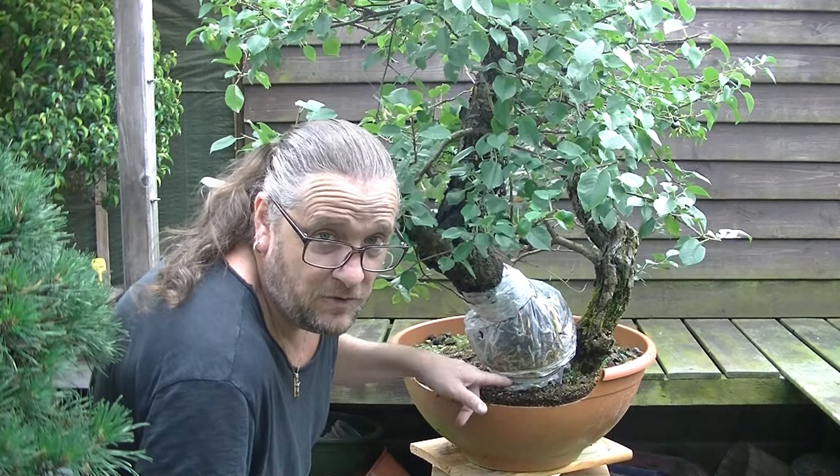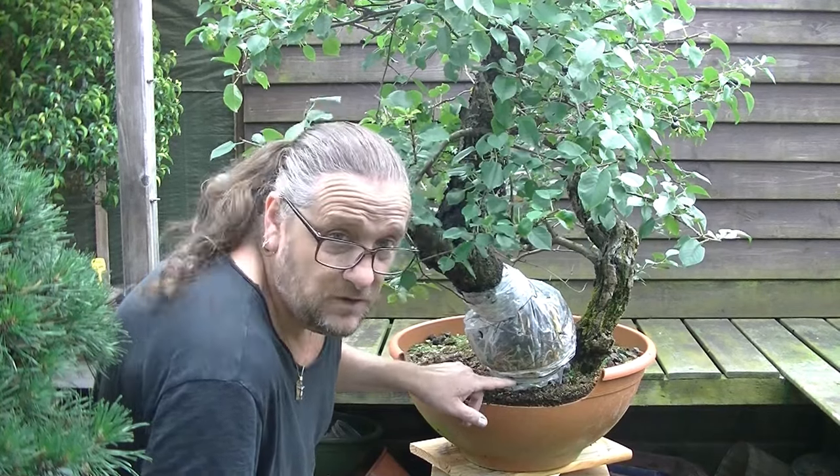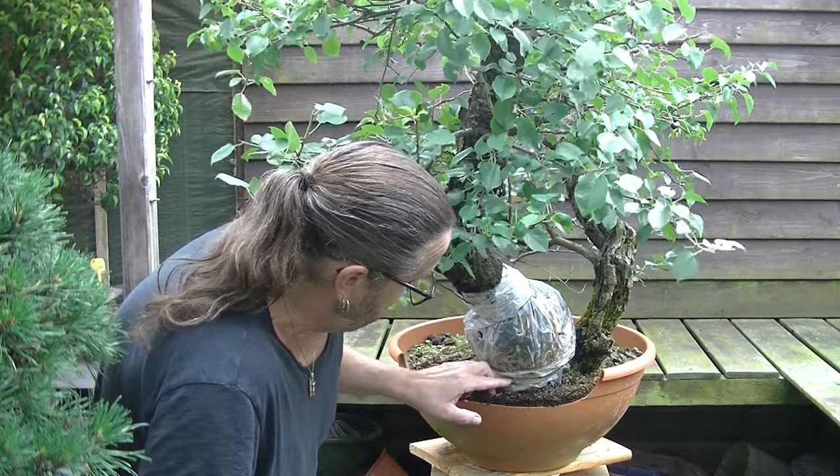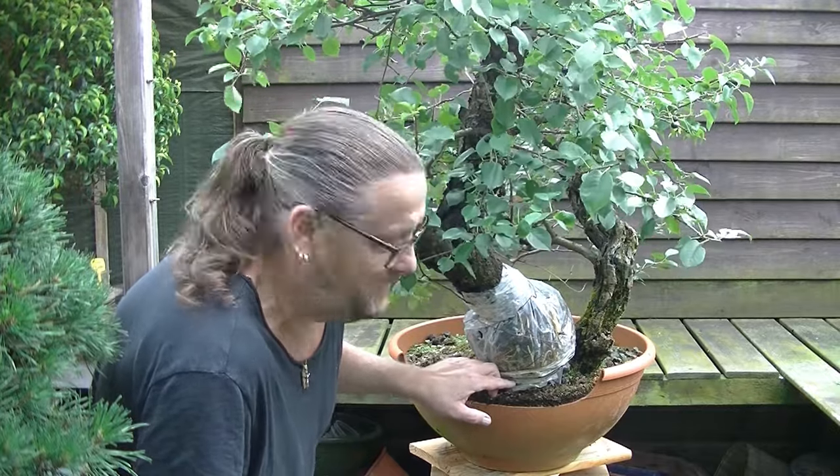So first thing before sawing off the marcot is to remove this wire that was holding down the plastic around the marcot, because I don't want to ruin my perfectly good new saw. So that's what I'm going to do, and then it's sawing.